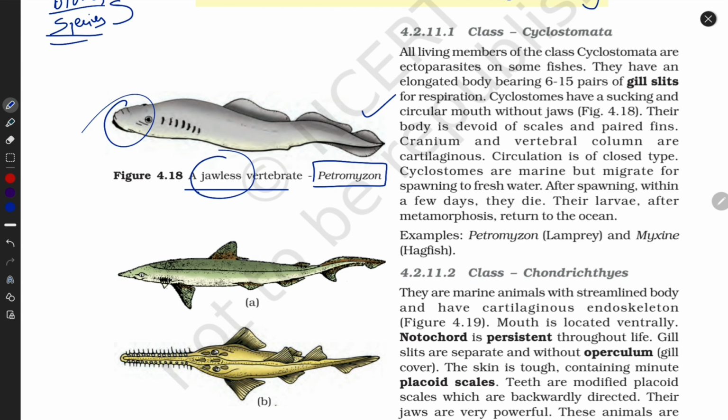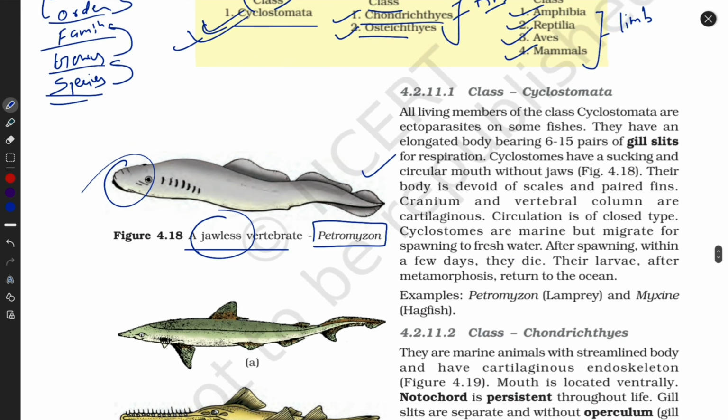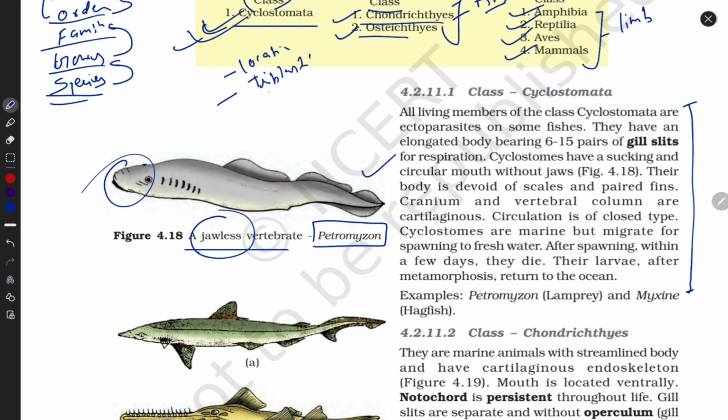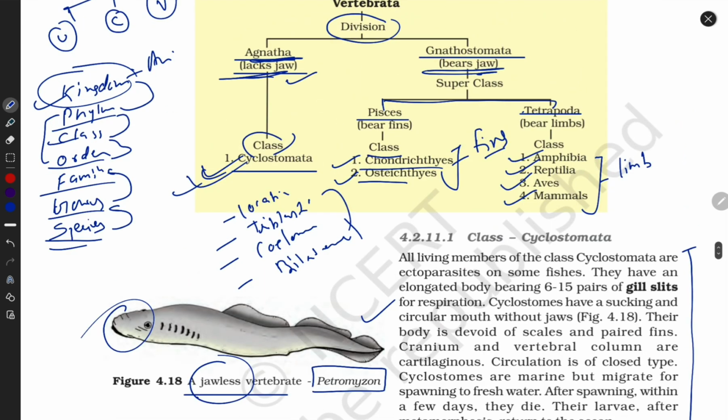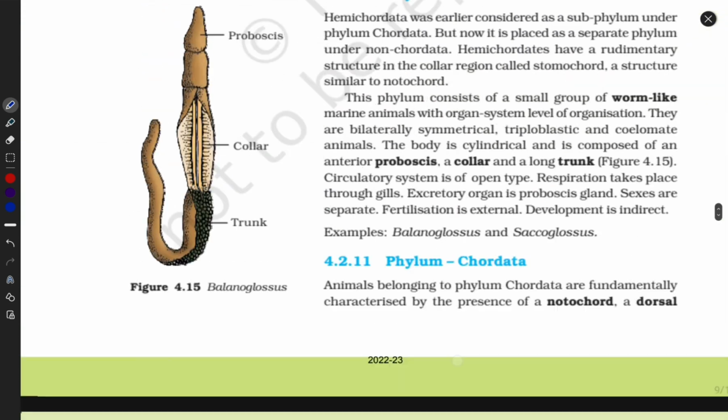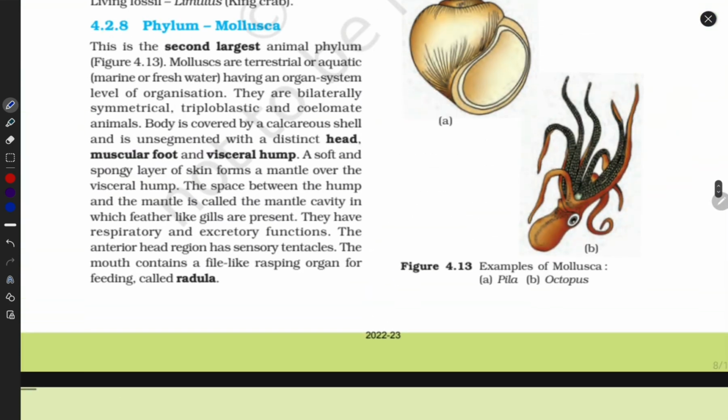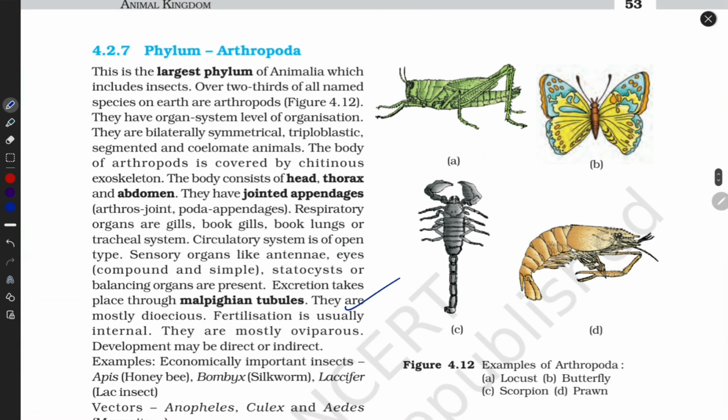Now guys, I'm going to underline some important points. Look at me, guys. This paragraph is a little bit small, but you have to write their medium, where they are located, how many germ layers. Of course triploblastic, these are most common. NCERT does not repeat again and again: coelomates, bilateral symmetry. You have to write them, because they already described it in Porifera and in invertebrates. So why describe it again? This is universal now. They have organ system level, bilateral symmetry, triploblastic, segmented body, and coelomate.